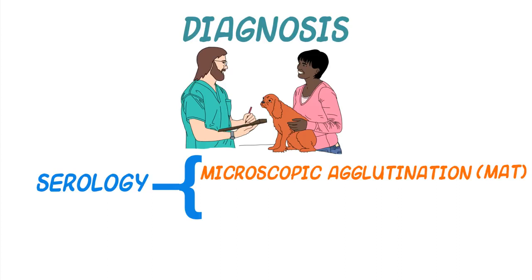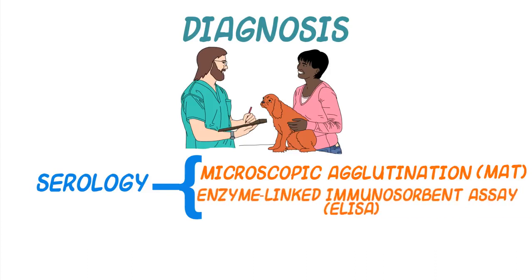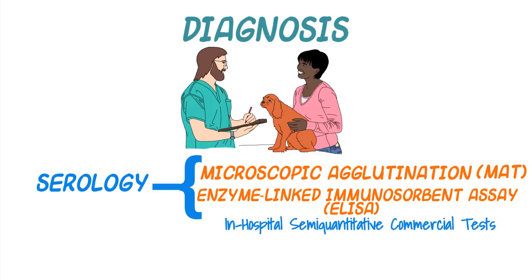There's also a commercial ELISA test which detects antibodies to a membrane protein of pathogenic Leptospira. This assay is judged as positive or negative, but will also detect vaccine-induced antibody. Semi-quantitative versions of this ELISA test are now available for in-hospital testing. Interpretation of serological results from the MAT test is sometimes not easy because antibodies may cross-react, the presence of vaccine antibody titers, and a general lack of agreement on what titer reflects active infection.